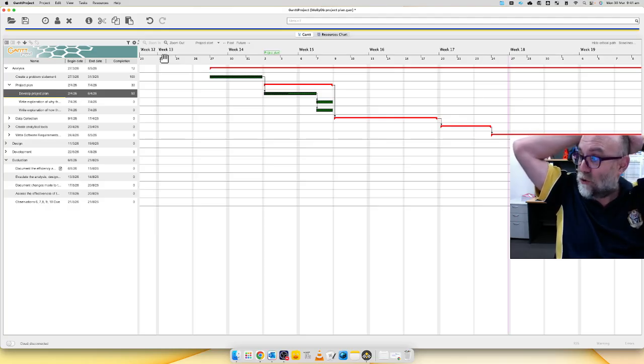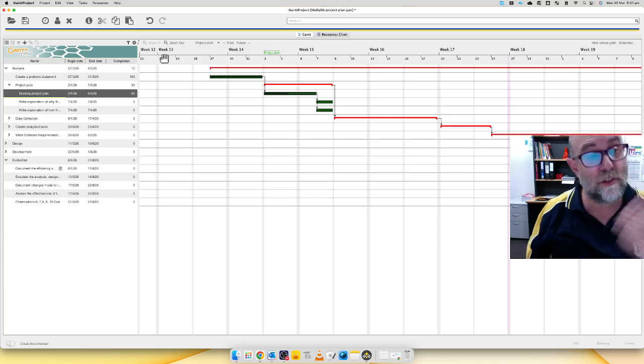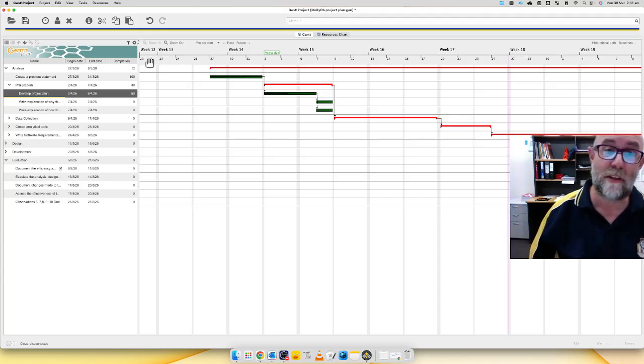But by all means, you're not restricted to a particular tool. You could do something like this in Excel, although I think there is something to be said for using a dedicated tool. Anyhow, I hope that's useful to you.